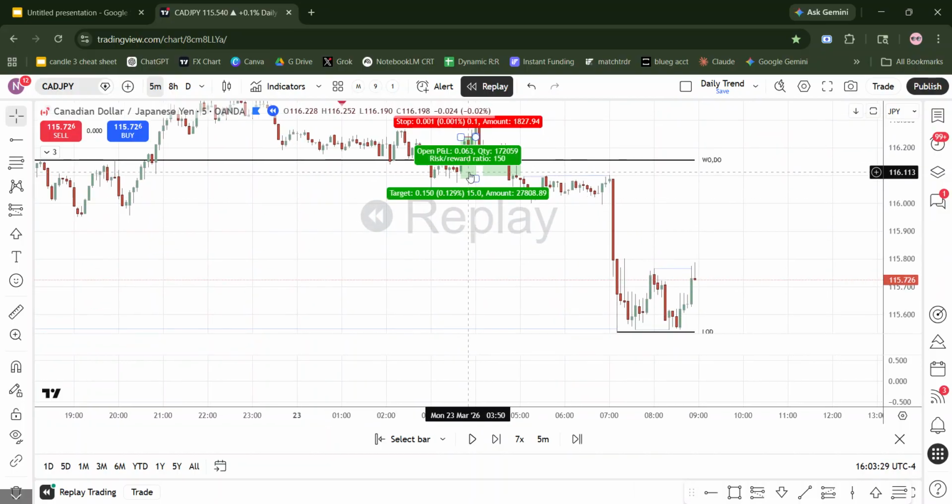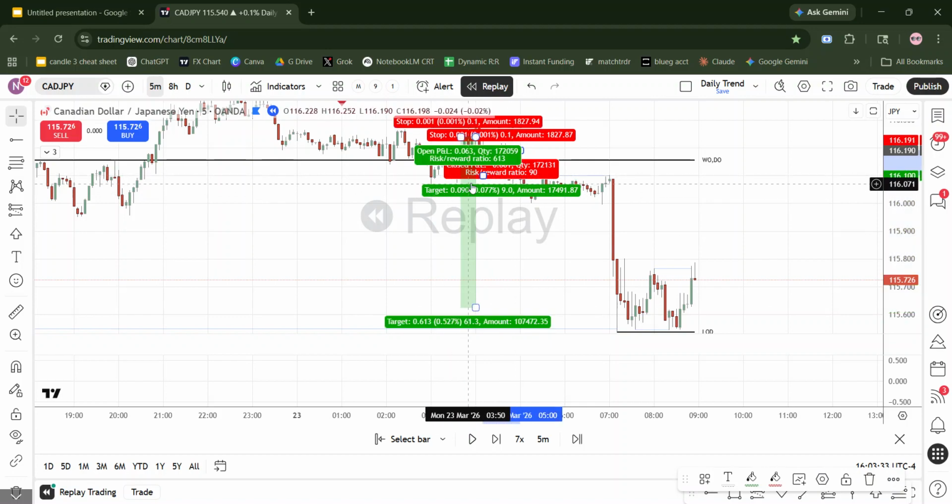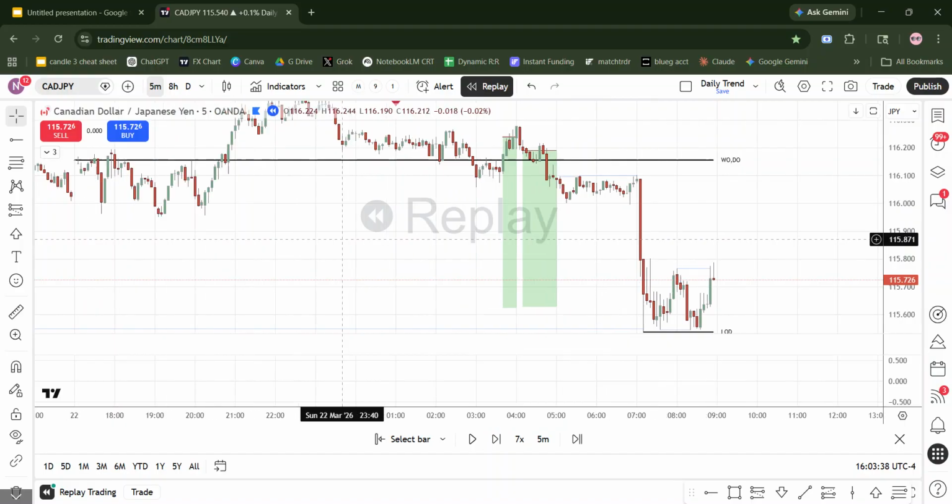And then you've got a risk-free trade. And then just let it run. That way, should it retrace, which it can do, you just leave it open. Just see, you know what?